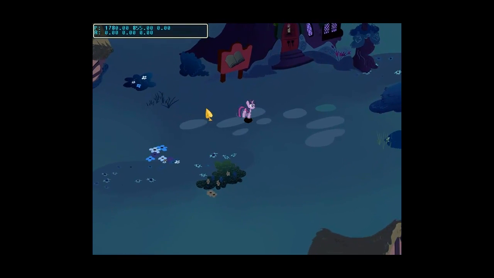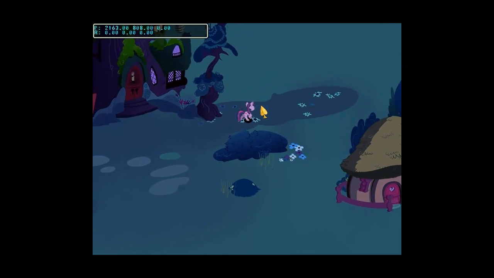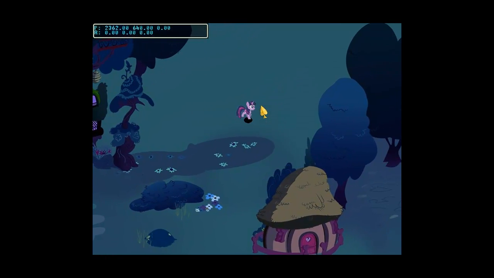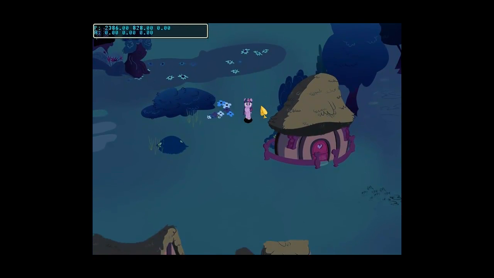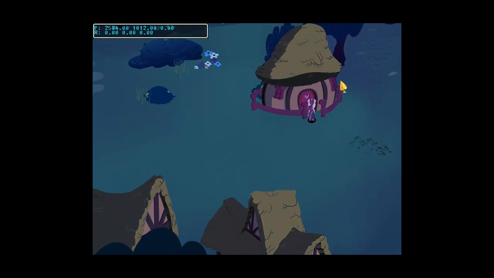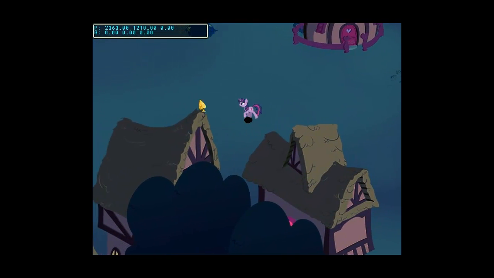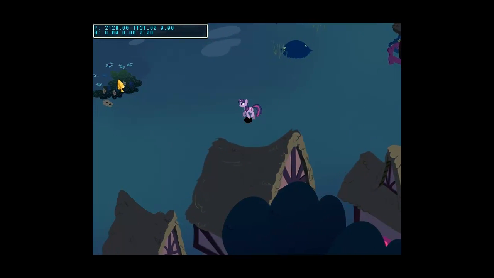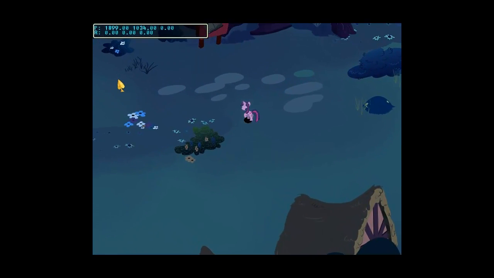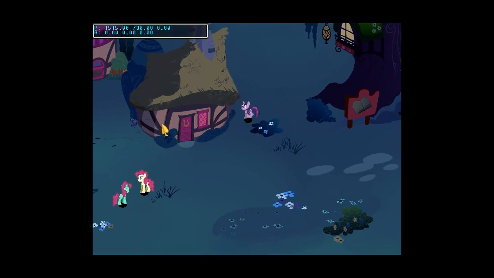Oh, there we go. We're outside now. Alright, cool. So let's kind of check out the area. Very nice artwork. Ponies are looking good. Well, the pony that we can see. Let's see. Music's not bad. Oh, look, there are some other ponies.